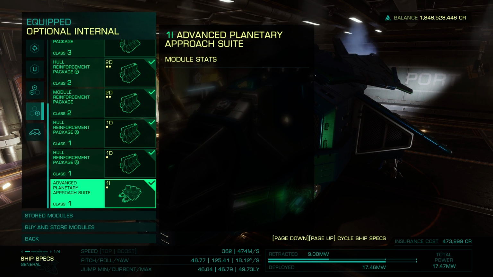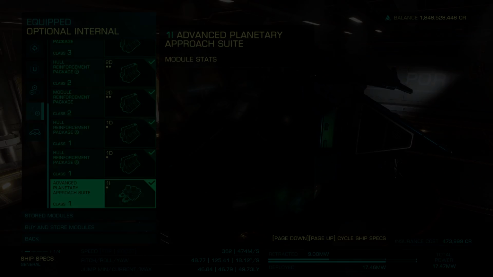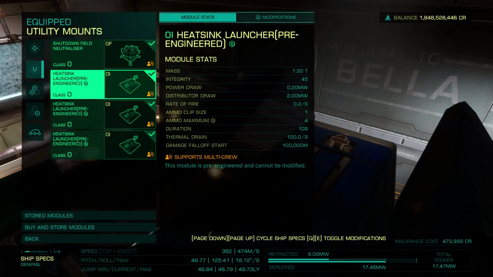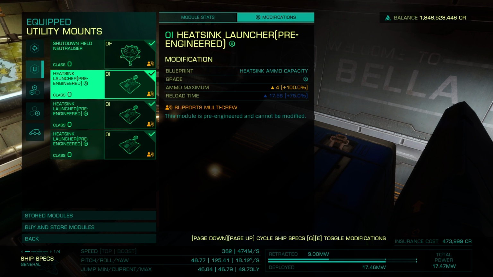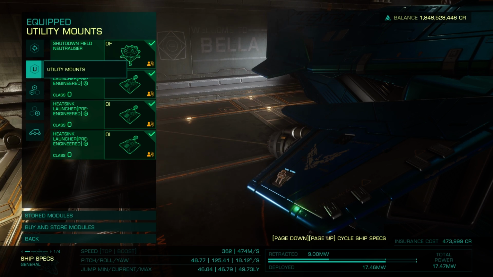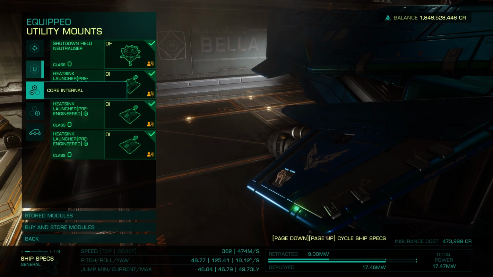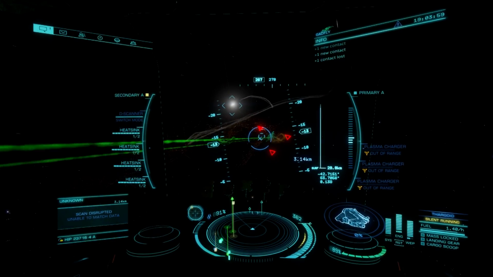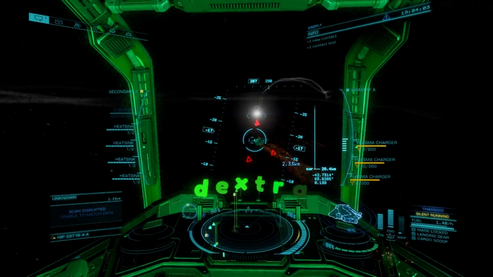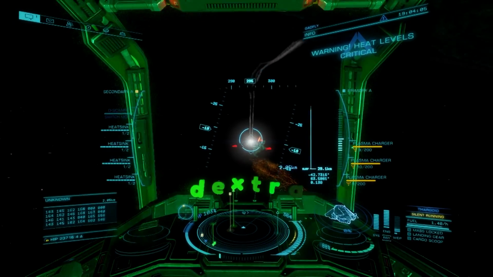We'll round out the build with a shutdown field neutralizer, great if you can remember to use it, and 3 pre-engineered heatsink launchers from the Sirius Technology Broker. You can locate these guys via Inara's Search Nearest function. Another plus for this build is its rebuy of less than 1 million credits. That makes it great for learning, and it won't cost much when you make mistakes. And you will.